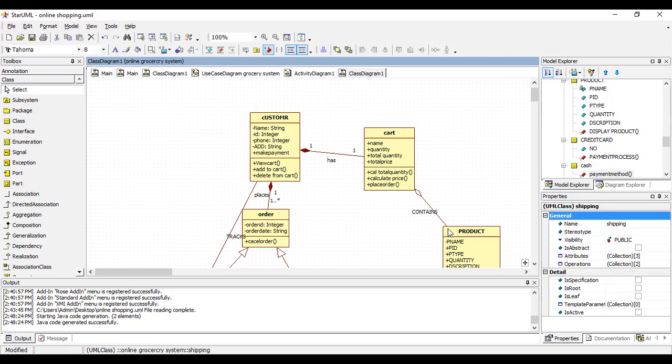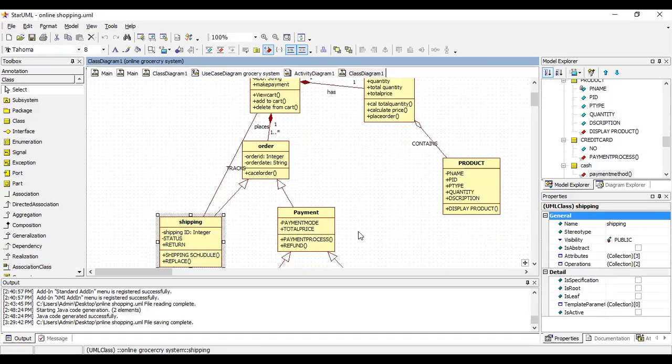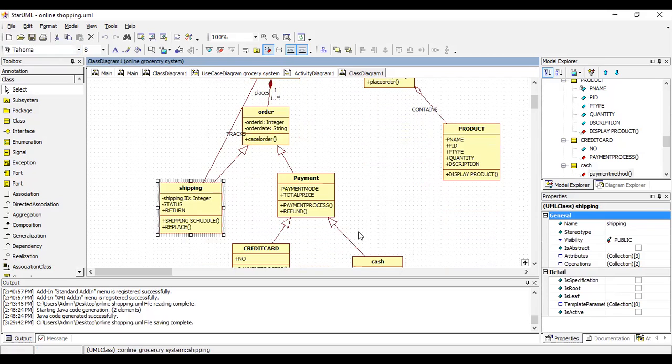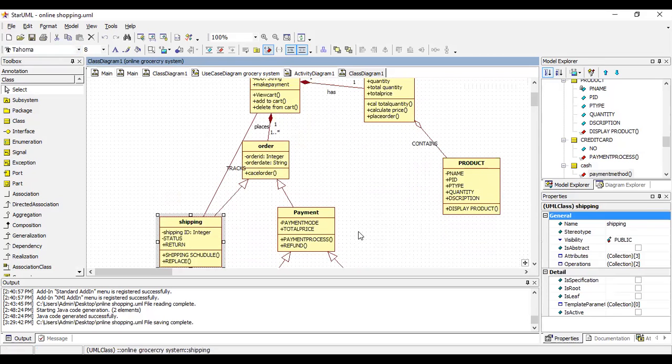Now I will show you how to generate the code. For generating the code of this particular model, you must save this first. You can add more classes like admin class, or you can put the interface like order status, enum class.